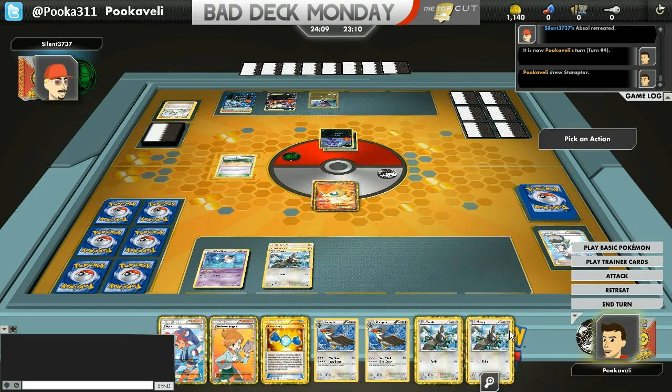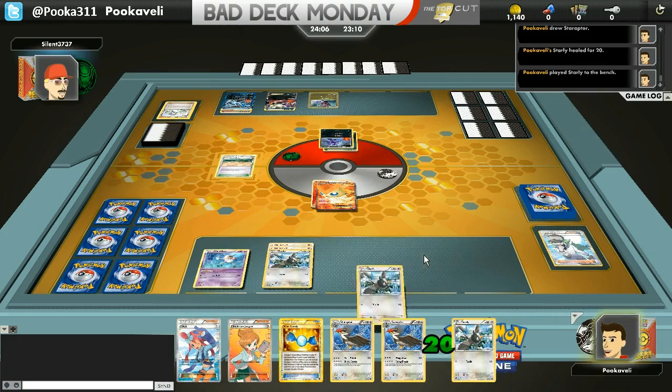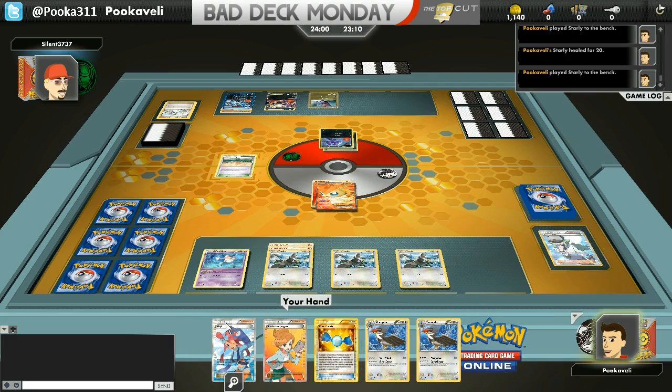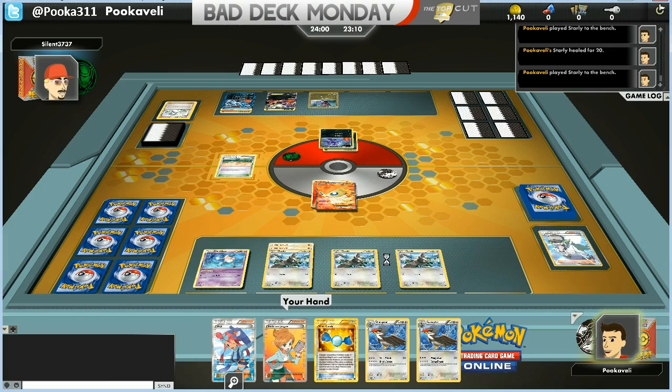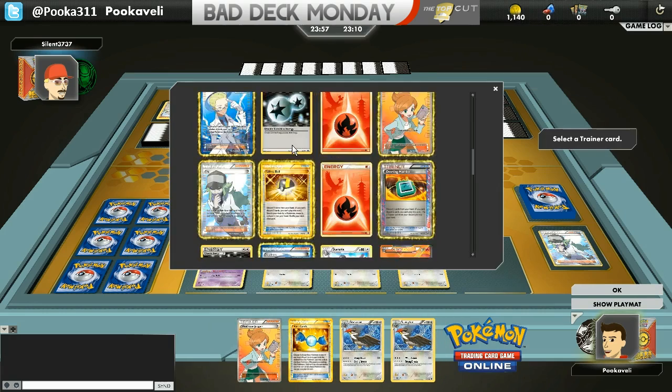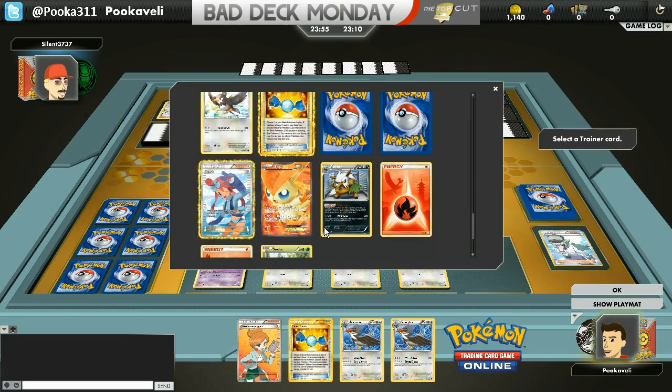We'll see. Alright, so my opponent retreats into the Sableye, uses Junk Hunt to get back a couple item cards, and I have a decision to make here. I can Rare Candy into Staraptor, and then Juniper, and then draw a fresh hand to 7, and my computer was starting to lag pretty badly here, so I apologize if the video goes in and out.